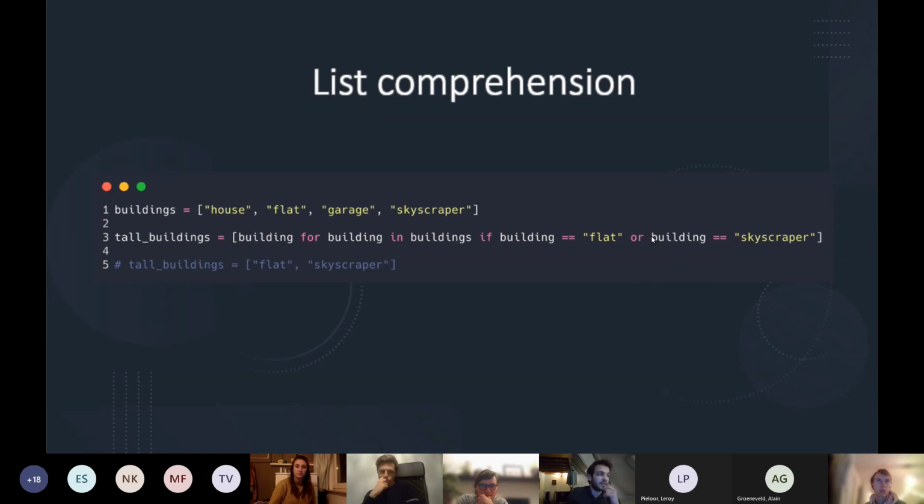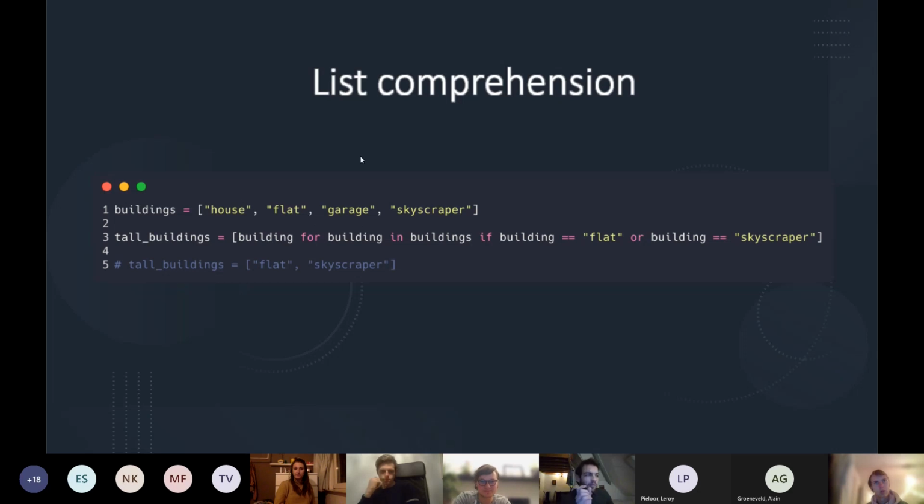List comprehension. This is also a typical Python thing that a lot of people, when they see it for the first time, think looks very confusing. But say we want to filter a list. We built this list, buildings, which contains house, flat, garage, and skyscraper.